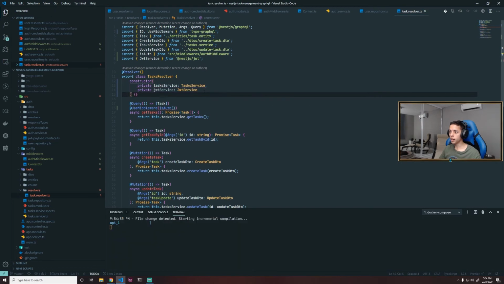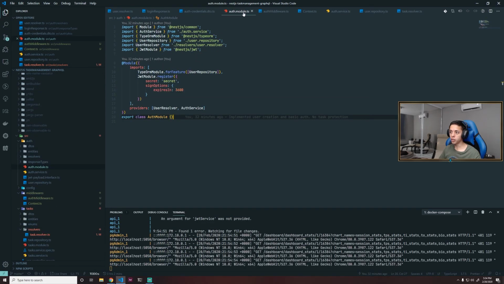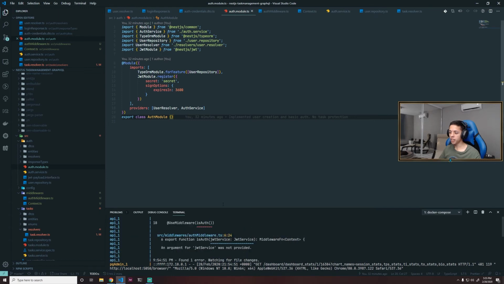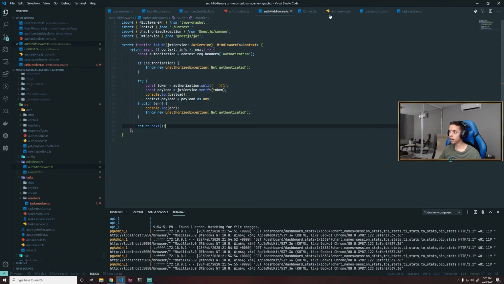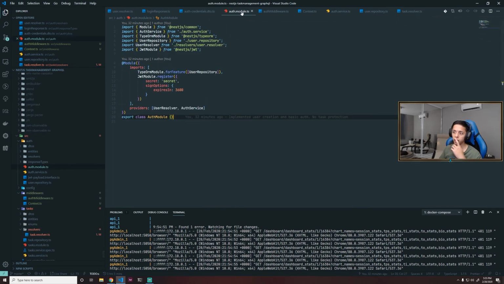So we need that in there. We're gonna have to go to the JWT module. That doesn't feel clean to me. We're gonna try that. Alright. Because this isn't the auth module, right?